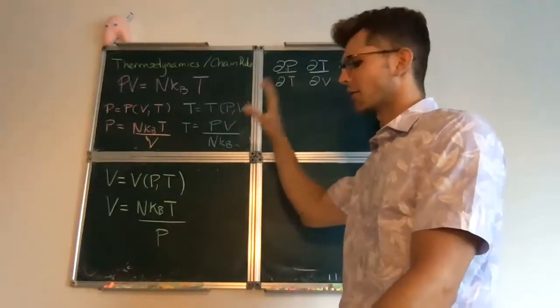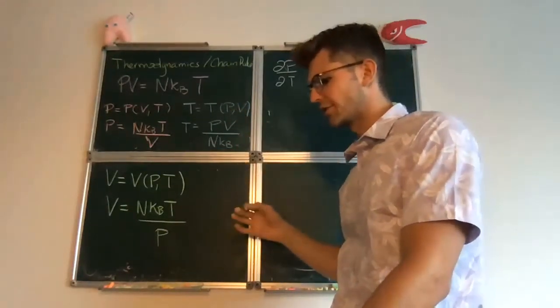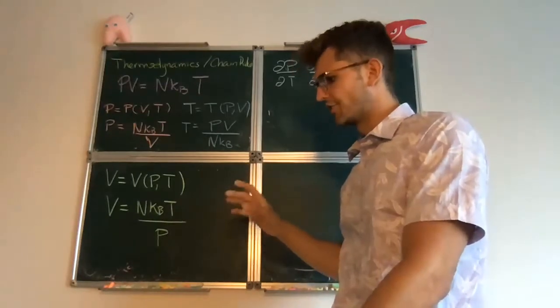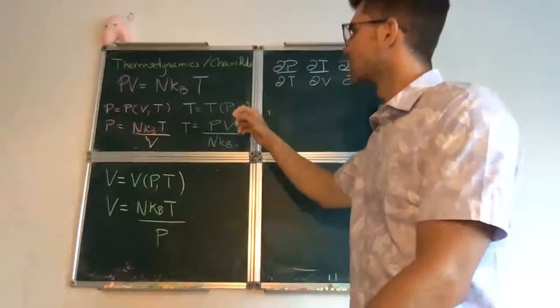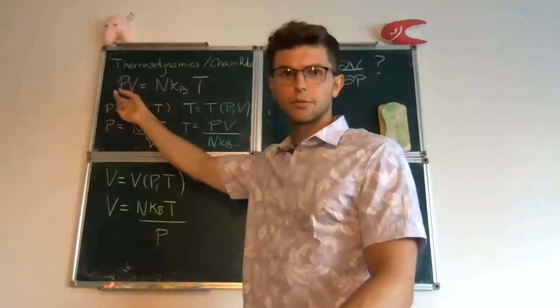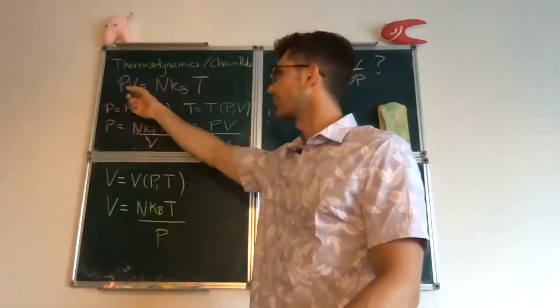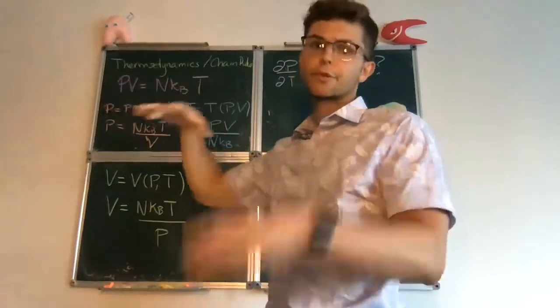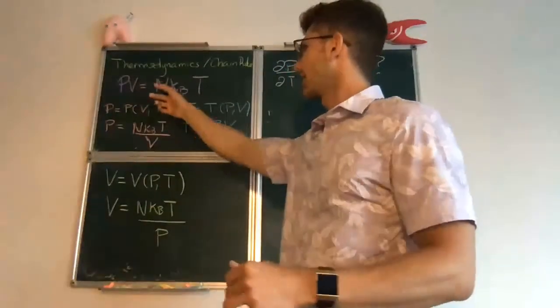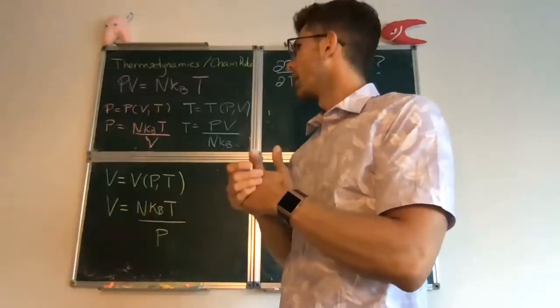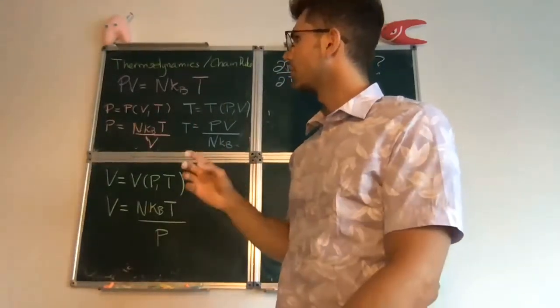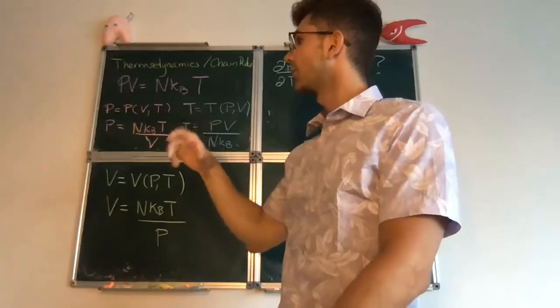So I was just saying that a nice illustration of the chain rule is for this thermodynamics problem. You can take the ideal gas law, which gives you a relation between the pressure, the volume and the temperature for an ideal gas. Here N and K are constants for our situation. And the point is that you can use the ideal gas law and solve for your favorite variable.